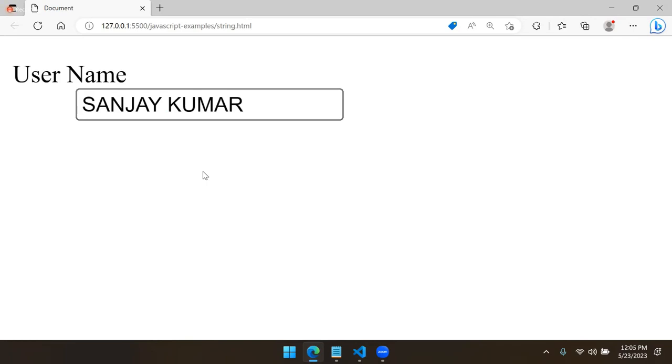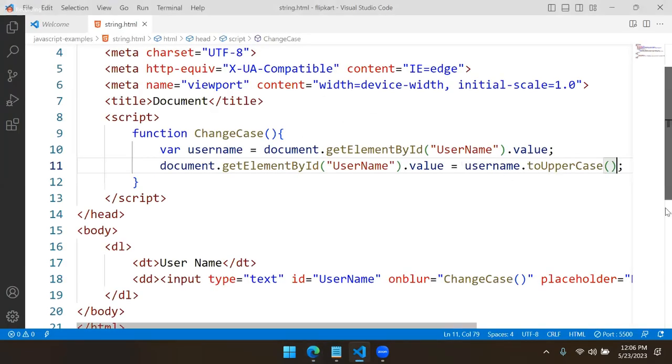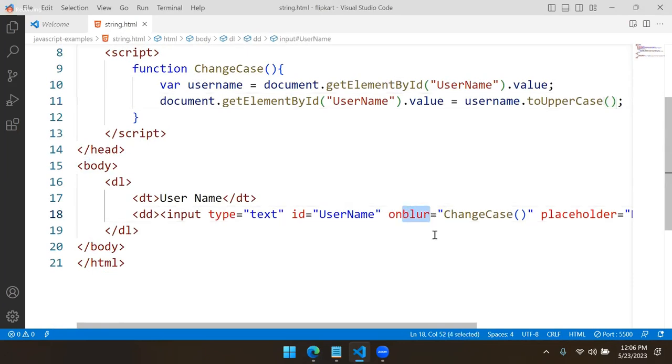Blur means when the element loses the focus. What is important is, if I want, instead of on blur, we can write on key up.